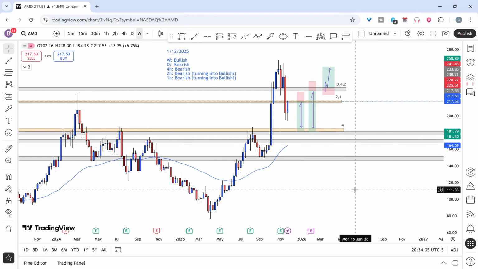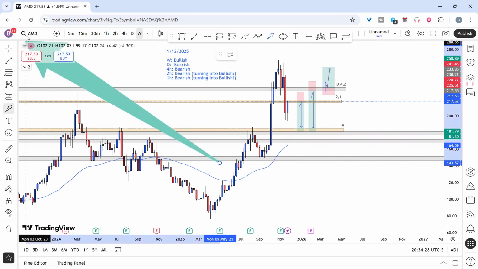All right, let's dive into AMD, and we want to find out whether we are going for a buy or a sell. So in order to do that, we need to find the market structure, and then we need to find the support and resistance. And then from there, let's see whether we have a stronger buy or sell.